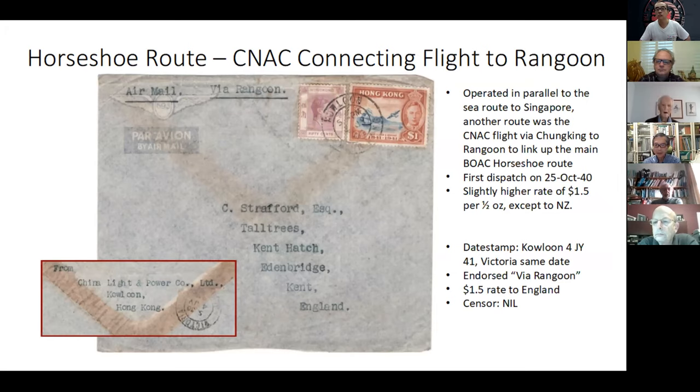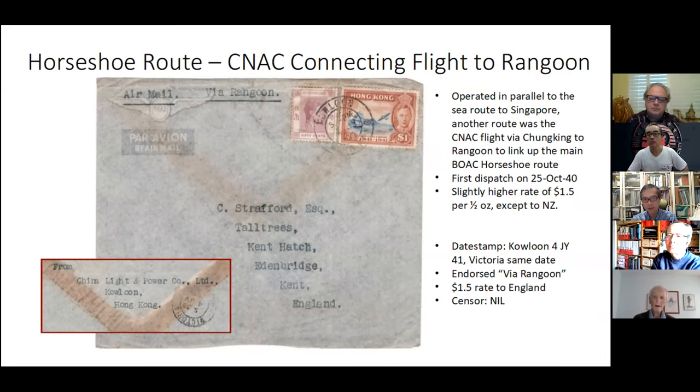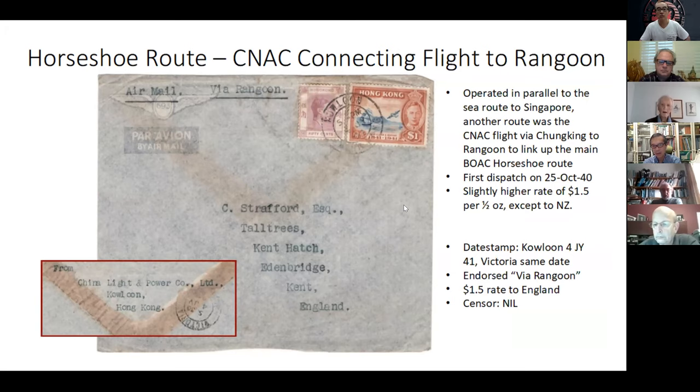The air feeder service via Rangoon had its first dispatch on 25th of October 1940 and was operating until the fall of Hong Kong in December 1941. And the rate was a little bit higher, increased from $1.15 to $1.50. And there is an endorsement "via Rangoon" typewritten on the cover.